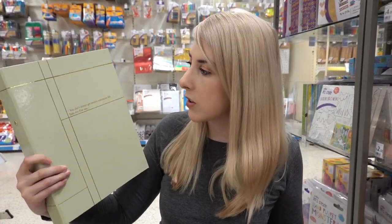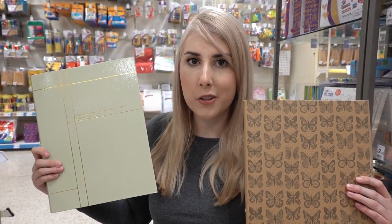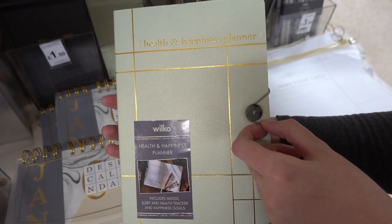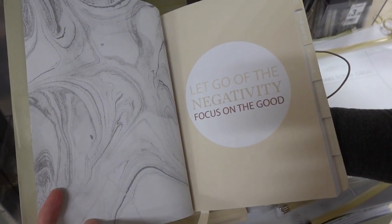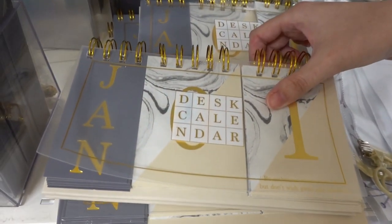I've just found these two designs of ring binders. You have this green one which reads 'You don't always get second chances in life so take the first one,' and they also have this butterfly design. These are only £1.25 each. Health and happiness planners for £2.50 each — they've got lots of sections to let go of the negativity and focus on the good. They also have desk calendars for £2.50.